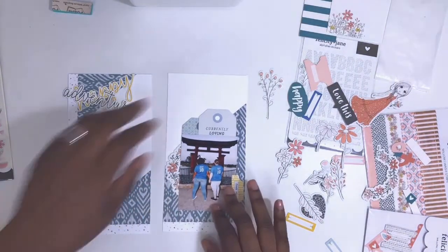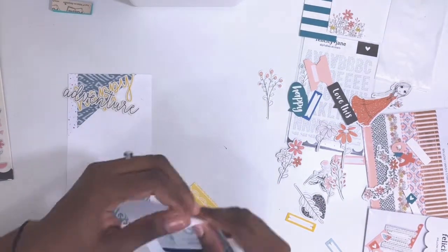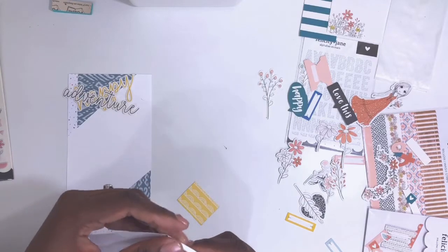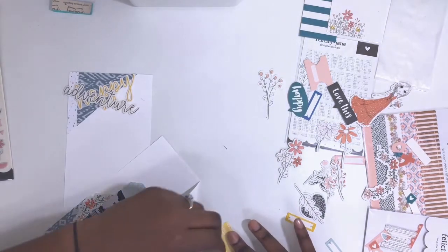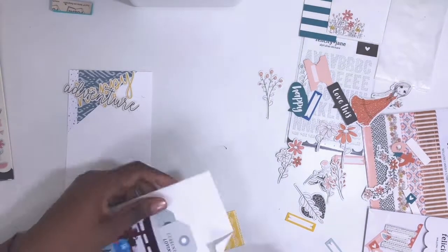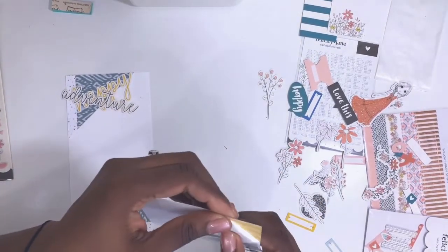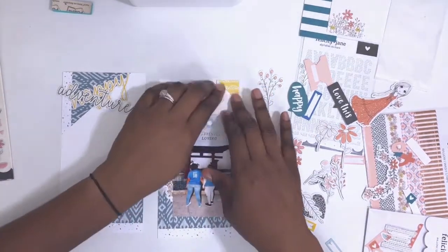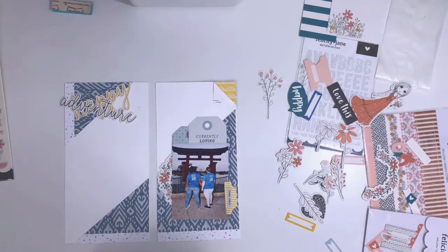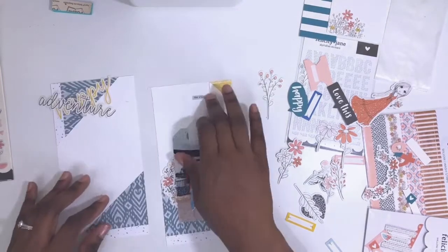I did this technique that Heba from My Little Journal does all the time, which I love — you make a fake little corner by folding down the corner of your page and adhering just enough of another color behind it so it peeks through. It looks like you have a whole page behind it, but you're really just using a tiny tiny piece of paper. I put that yellow piece in place, staple it with my tiny attacher — which I do off screen because I still haven't figured out how to stay centered — and put in two tiny staples.